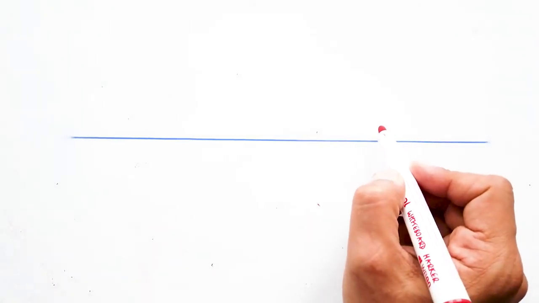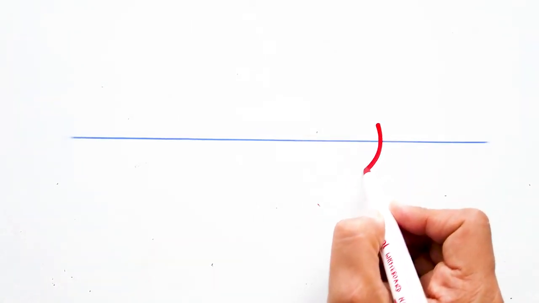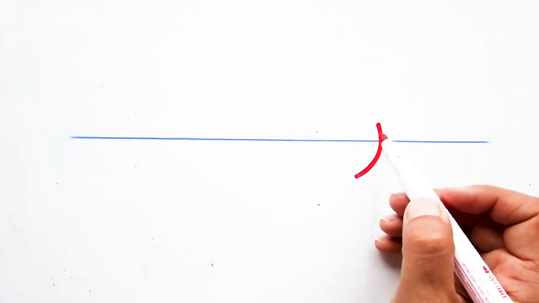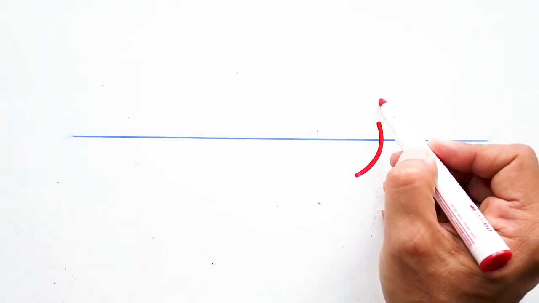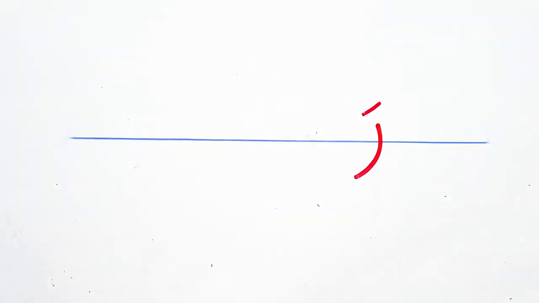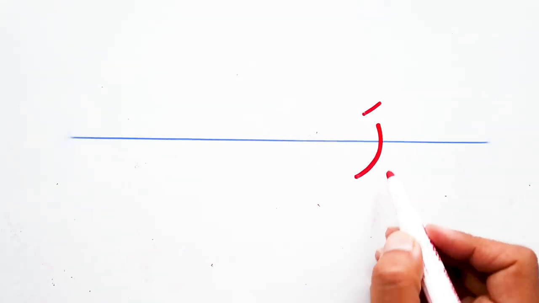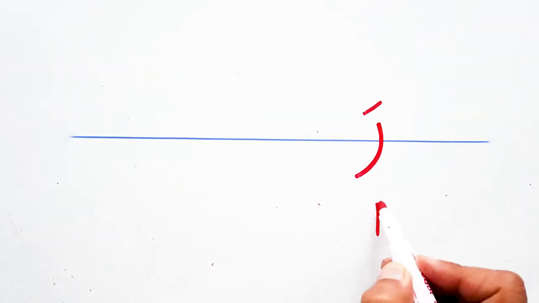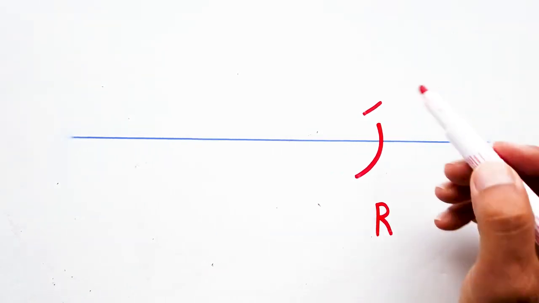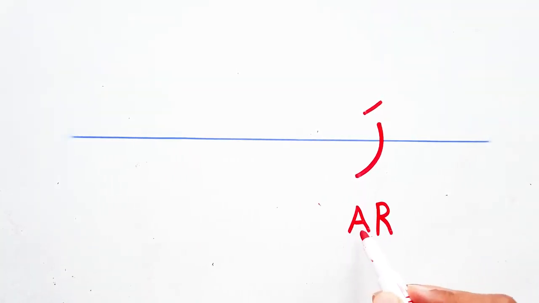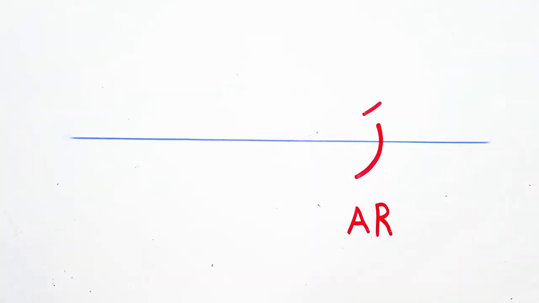The sound of R. We have here Ra. This letter gives us the sound of R. Ra Ra Ra. And this mark on the top gives us the sound of A. So let's write here. This is the first letter. I'm gonna write it here in English from the right to the left. And this mark on the top sounds like A. So Ra Ra Ra.